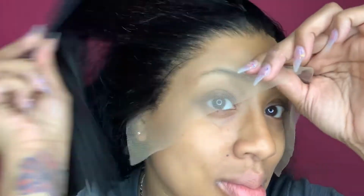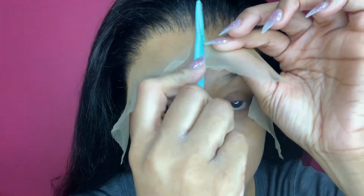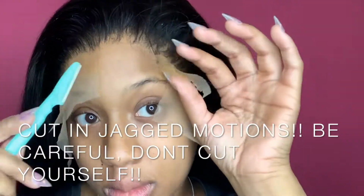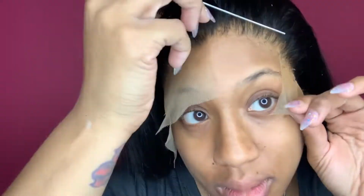Now it's time to cut the lace. So I take my scissors and cut little sections because I'll be cutting the lace with a razor. Okay, so when I use the razor, I cut as close to my forehead as possible. So you want to tug a little bit on the lace just to make sure you're cutting whatever is not melted into your skin. It's okay if you cut a little bit of the hair out, that's fine. If you did a good job plucking, that won't matter.